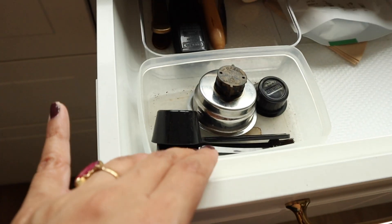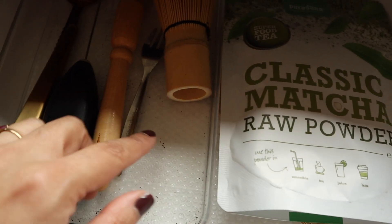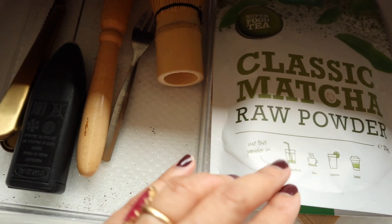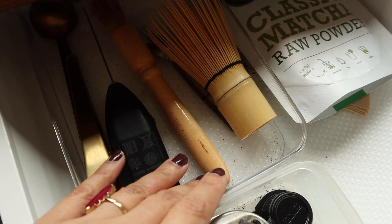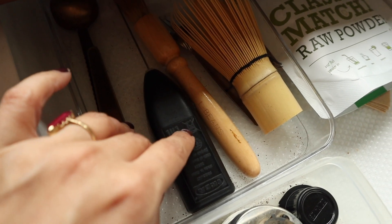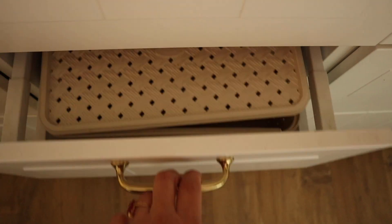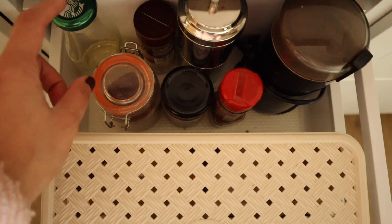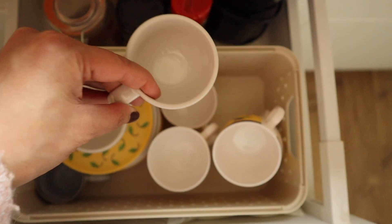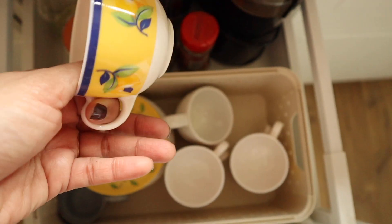We also have another very narrow drawer on top where we keep all the coffee stuff — some matcha powder, matcha brush, and even the brush we use to clean the coffee machine. We also have this very useful small blender and extra espresso accessories kept nice and tidy. You'll notice I haven't really used any fancy drawer organizers — just leftover or unused different boxes or acrylic boxes that I try to reuse. Just below that we have a drawer where we keep our espresso cups, because it's handy and close to the machine.